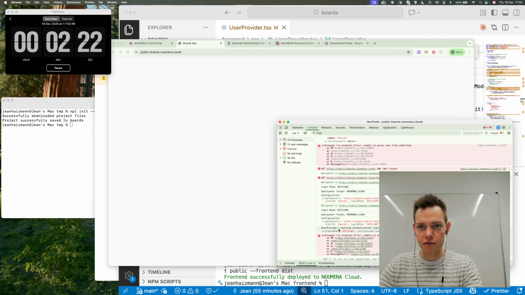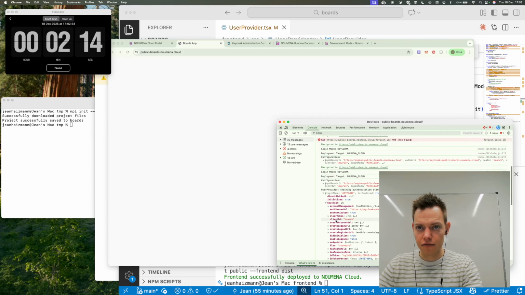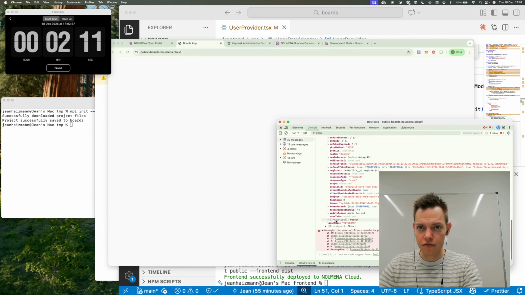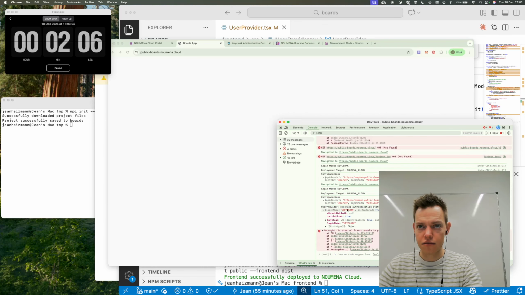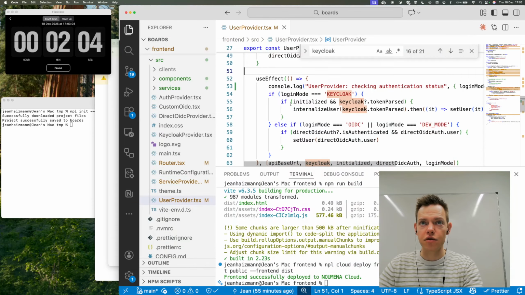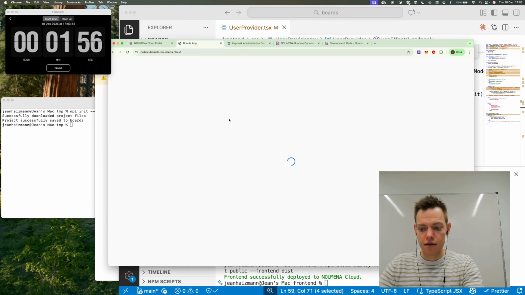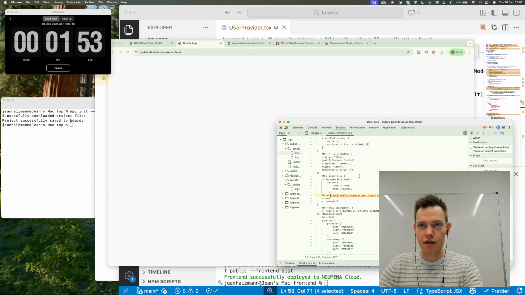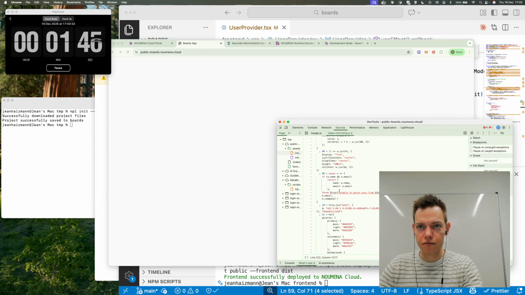And we have this, we will have Keycloak login mode, directory IDC, no, this is normal. It is equal to Keycloak, so it should come in here, and there should not be any problem, but we're getting into the users. This one there is, or this is Keycloak itself, could be.